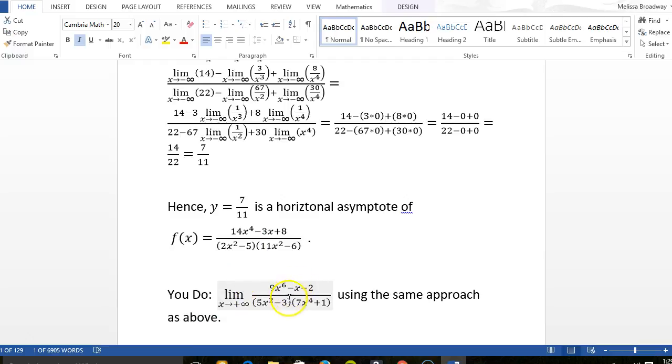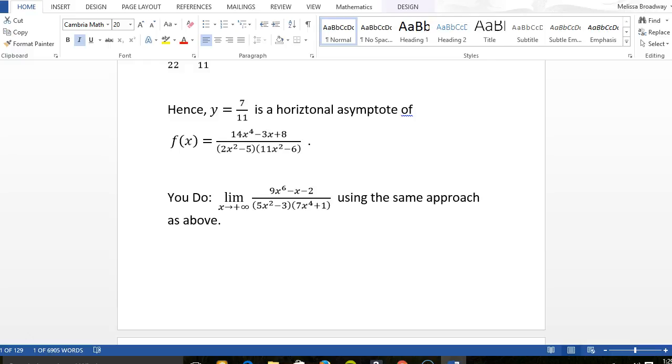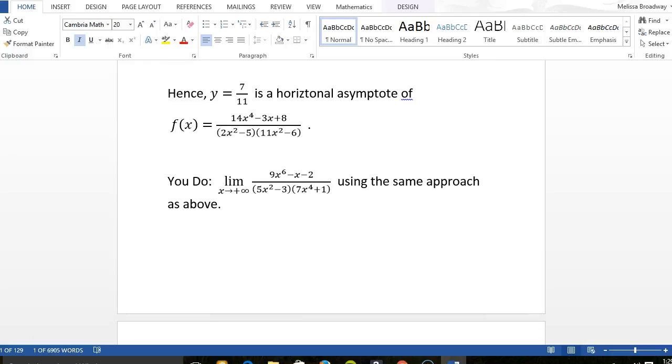Now I'm going to leave it to you to do this, and you do it in the same fashion. You're going to need to do distributive FOIL down here. And notice my terms have a lopsided look to them, but that's okay. You're just going to go about it the same way. When you do FOIL distributive, you'll end up with 4 terms instead of 3. It doesn't matter. You'll end up with a 4-term polynomial on the bottom, and you've got a trinomial up top, but that's not going to affect the global approach any. You'll just have 4 terms on the denominator to deal with, but you go about it the same way I dealt with my problem.